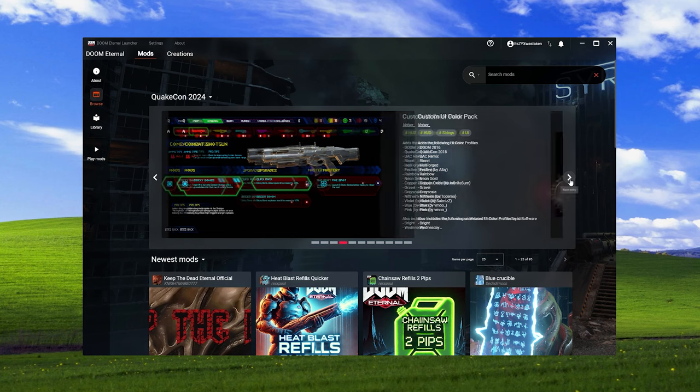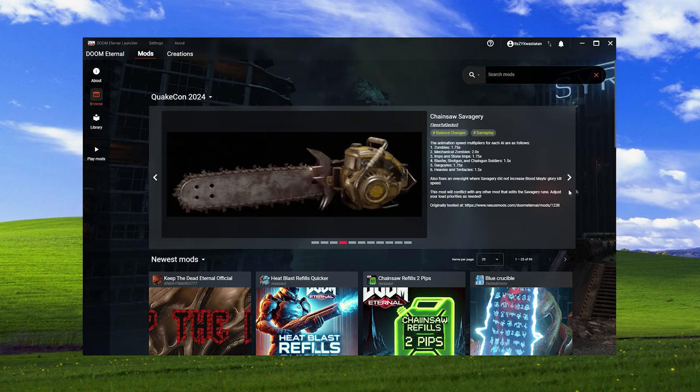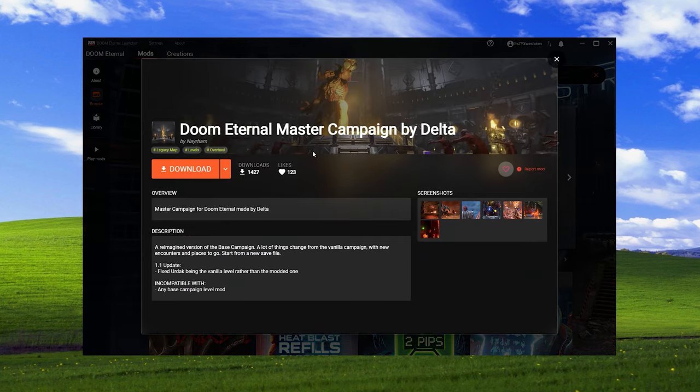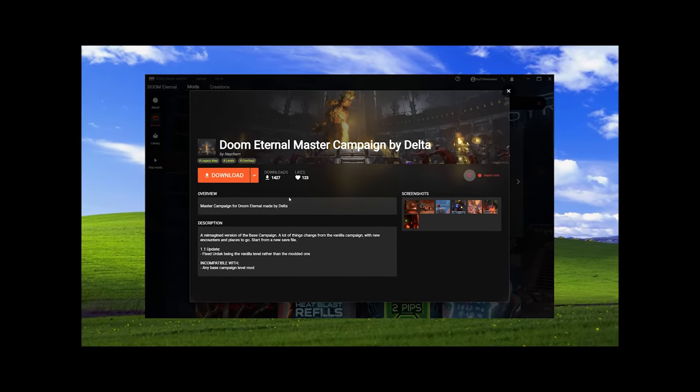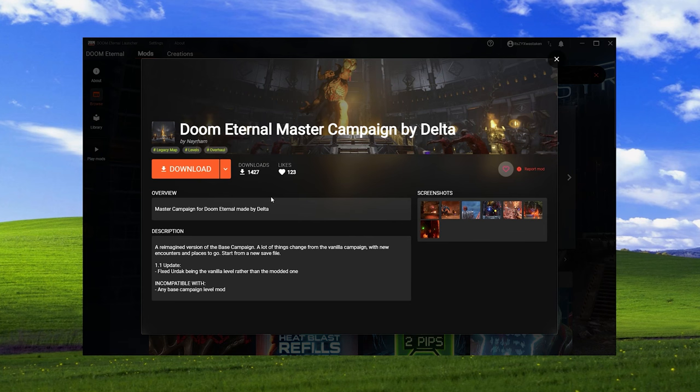Yeah, we got some custom UI stuff. Some cooler... Oh, it just makes the speed difference. Oh, and we got a master campaign. Ah, this is basically a master... What is it called? The master... I forgot what they're called. But it basically changed the campaign to make it a lot harder. Similar to the master levels. That's what it's called, the master levels.